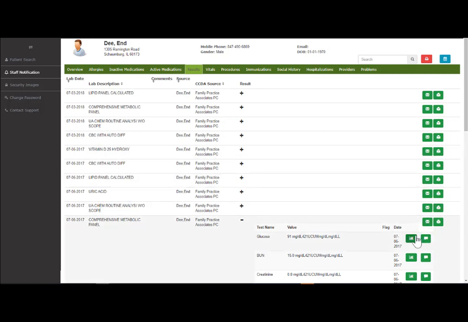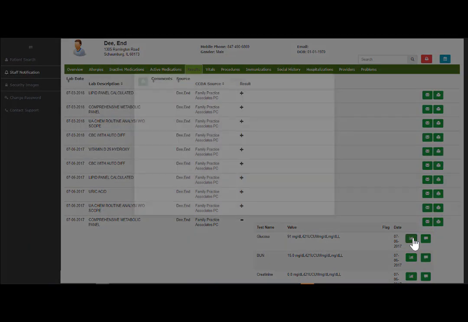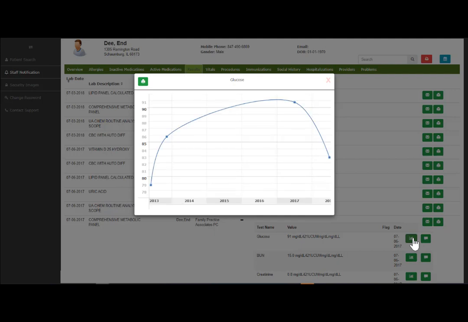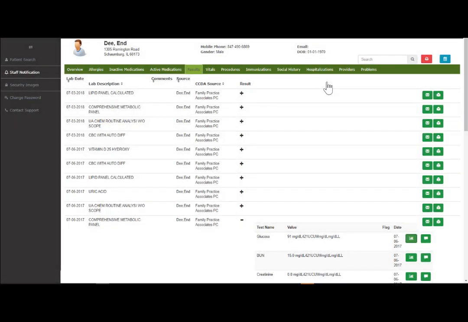I have the ability to trend those results. So if I wanted to look at their glucose over time, I could do that and I would see a trend of what that data looks like. I have the same option available to me for vitals. I can trend vitals information as well. As with the timeline view, all clinical data elements can be messaged to another provider via notification. If I want to make the patient's cardiologist aware of a lab test result, for example, I could do that from the primary care clinic.